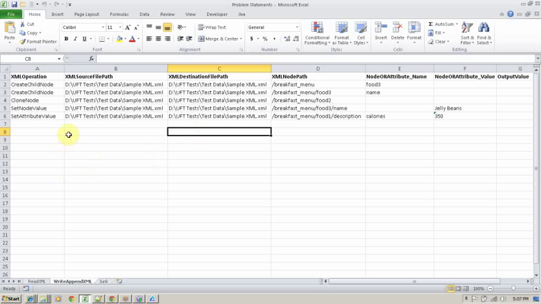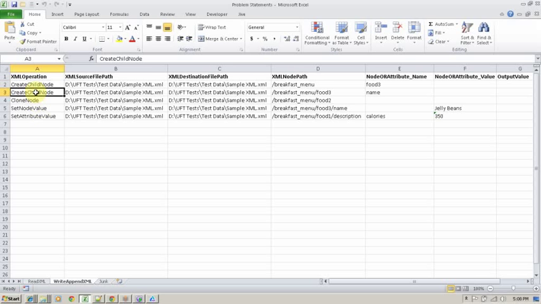Yeah, here we have the XLS file which contains this. I've broken it down into all the transactions that could be done when working with XMLs. The first operation we could do is create a child node. So I can pass it the source XML file path and the destination. In this case, for our demo purpose, both the paths are the same, so we are going to rewrite and save the changed data into the same XML file. Next, since we are creating a child node, we need to tell our function the base path on which it will create the child node. This is the new node name I've passed. So these are the operations and the parameters to these operations for working with XMLs.